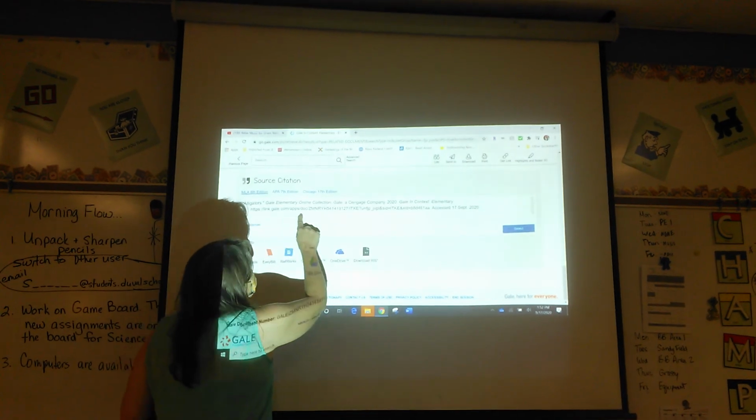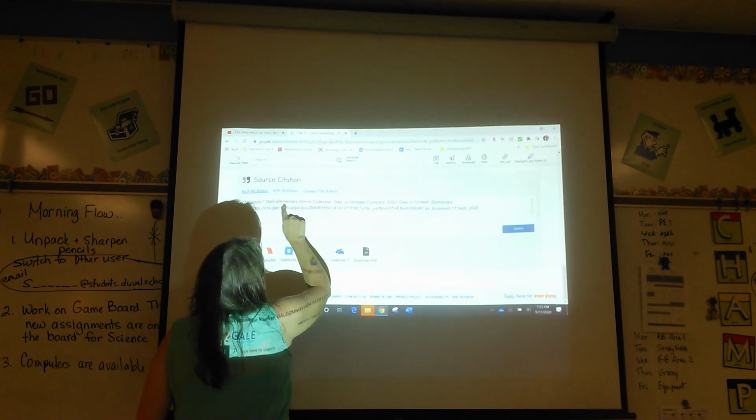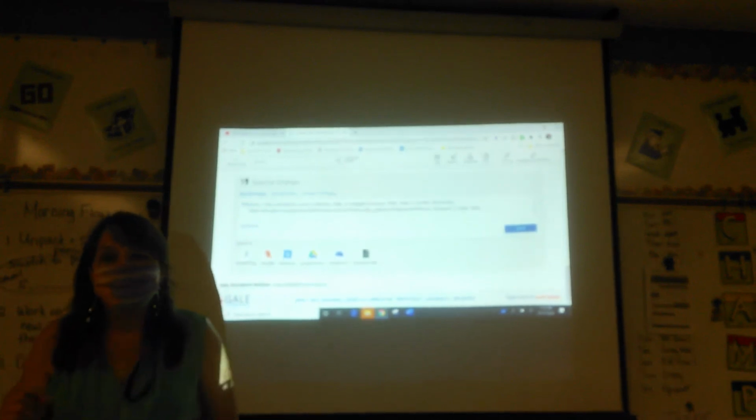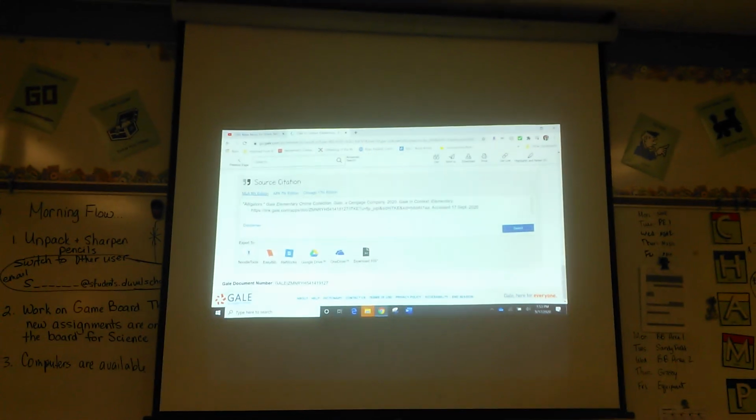So you don't have to write down this big, long URL, but you do have to write down this right here so that when you put that quote or that information into your essay, you'll be able to say where it comes from. Because a researcher uses evidence that they researched and they cite their evidence.